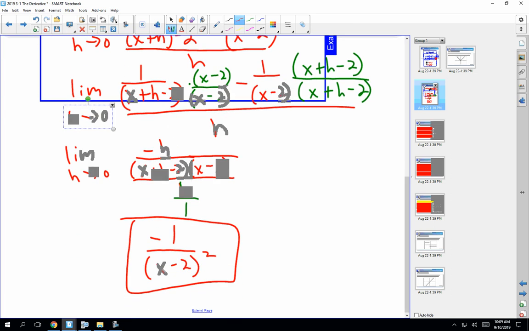The slope of the tangent line at a specific point. Yes, so if I plug in 0 here, which is okay, it would tell me the slope of the tangent line of the 1 over x minus 2 function at x equals 0. So, any questions on that? Do you feel like you could do the algebra for this one? You need to be able to do that. All right.